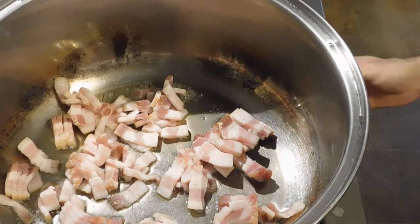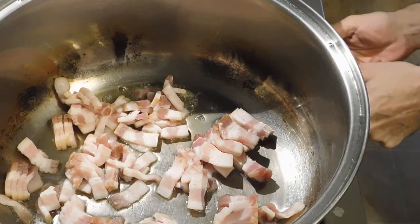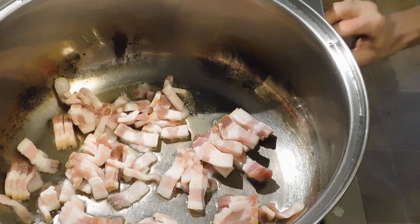Ooh, that's some big heat. Too big, too big, too big. Not working. There we go. We're going around the sides of the pot. Caramelizing the sides. See that? See how hot the sides are?